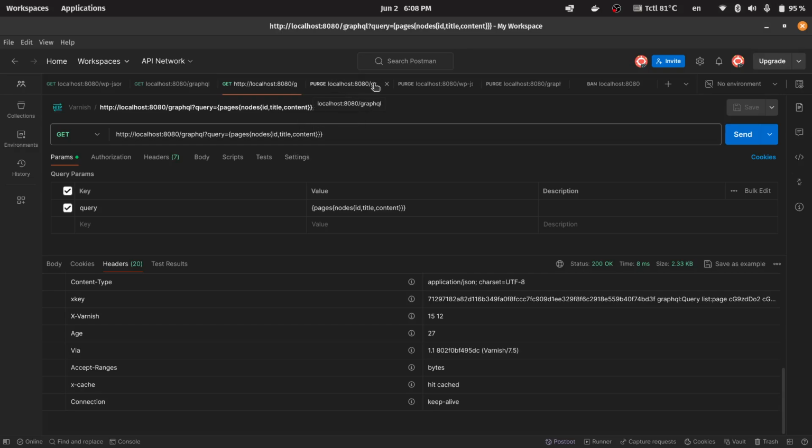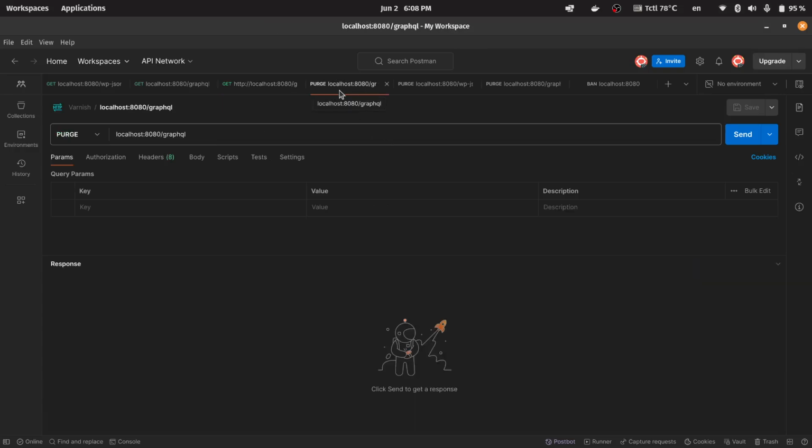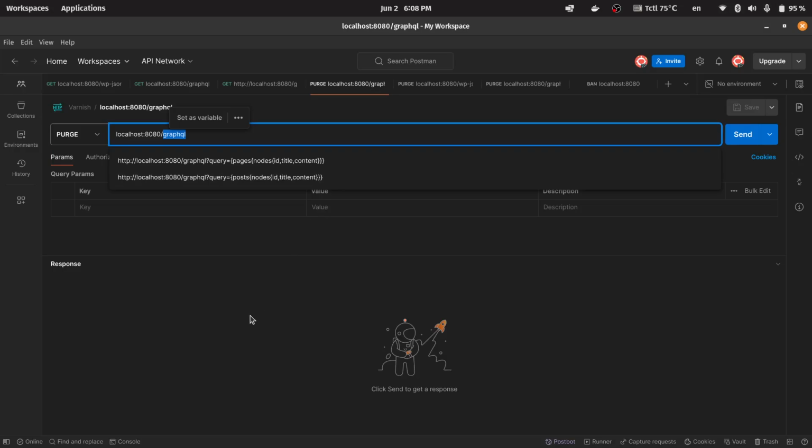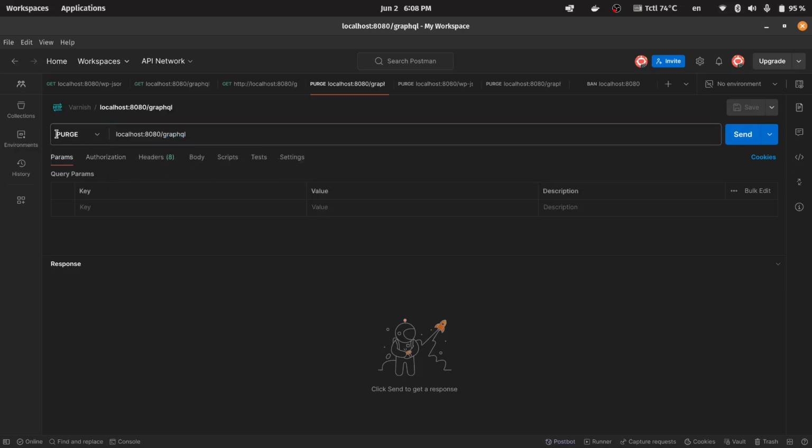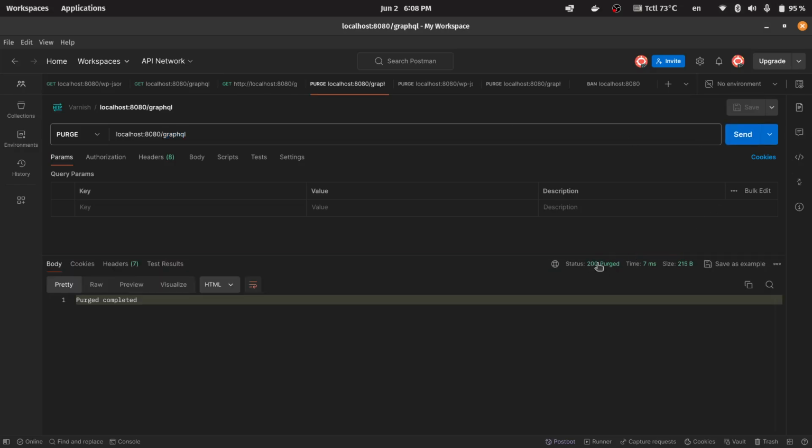Now, how can you purge with this new image? Okay, as I told you, you can purge first by just giving a path. And please notice that the method here is PURGE. So if I make a purge to this GraphQL, boom, it says purged, and you also get some feedback that says purge completed.